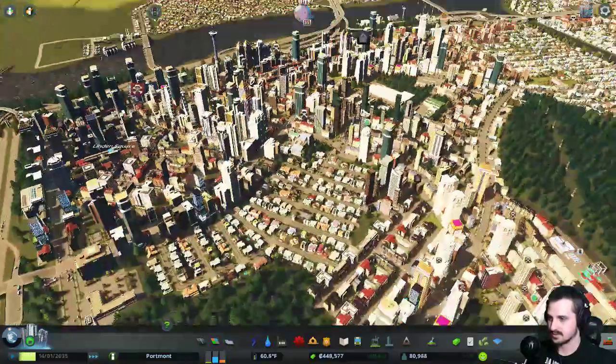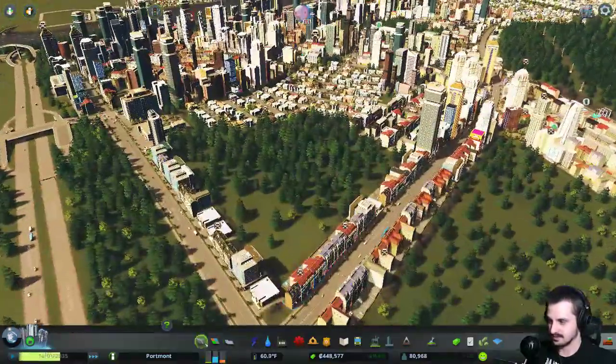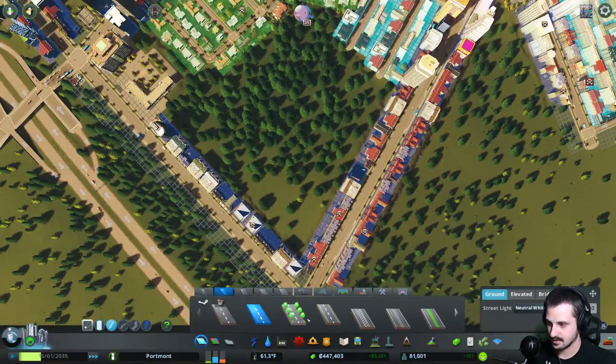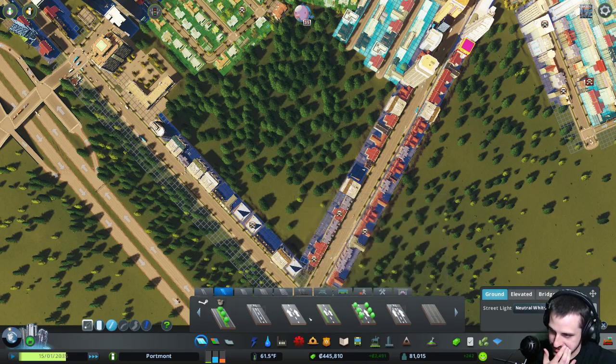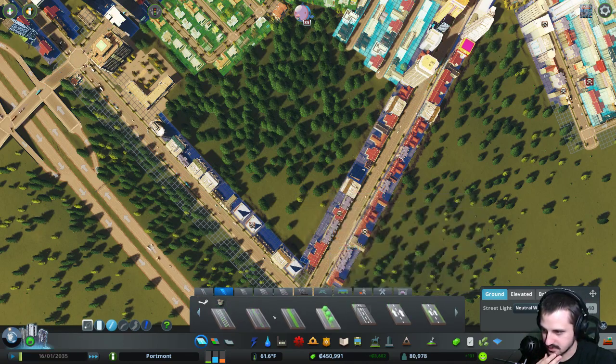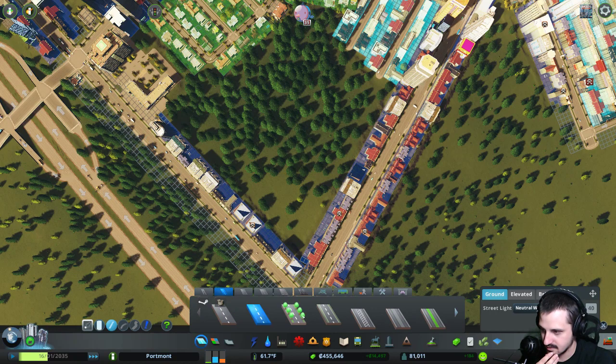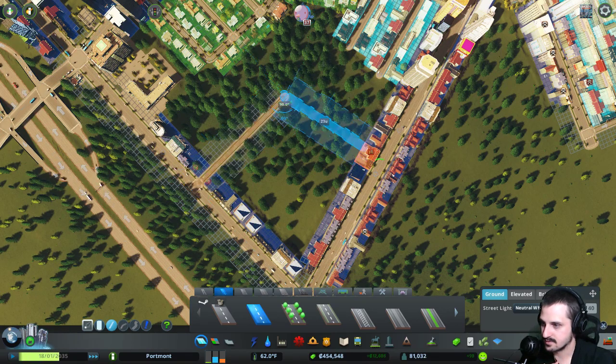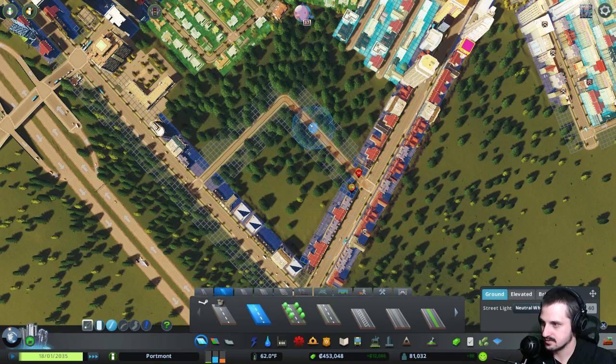We need some more commercial. I think we should have an entertainment district. And I think right here is the perfect spot for it. So entertainment districts would want some kind of cool looking streets, you know. We don't want trees. We'll just want some grass median, maybe? Let's do this. So that's part one. That's part two.